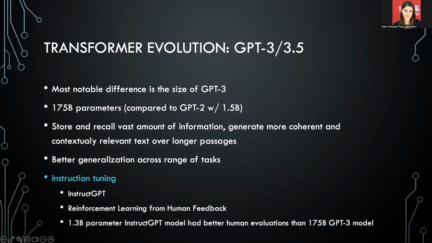We're not just relying solely on one model to do the thing we want, hoping that if we make it bigger and bigger, it'll solve all of our problems. Now we're getting into the space of adapting tools external to the model to improve it. So, reinforcement learning from human feedback. InstructGPT only had 1.3 billion parameters, but it had better human evaluations than the vanilla GPT-3 model. That was using some human feedback to take this massive GPT-3 model and condense it through reinforcement learning into 1.3 billion parameters.